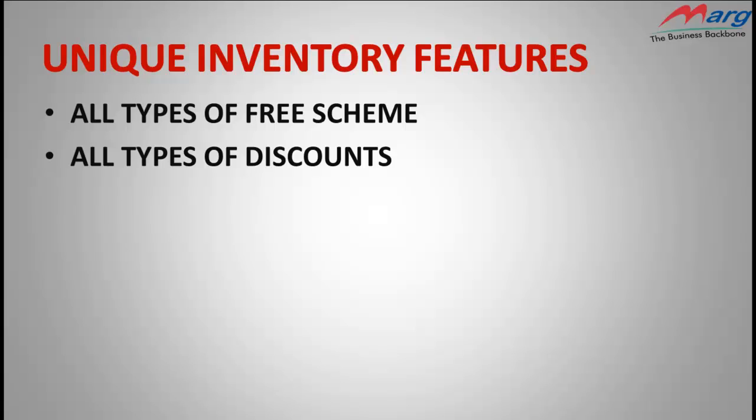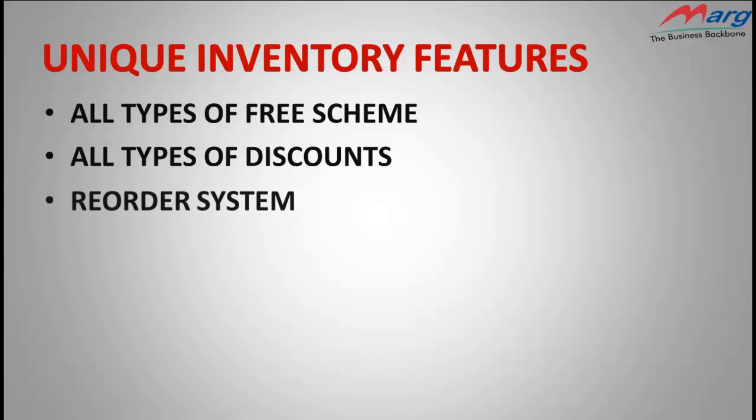That means different types of discounts are available in the market. So in Marg software, you have more than 10 types of discounts available. You can apply discounts as per your trade, and you need not remember these discounts. The software will automatically load discounts in the bill as you feed in masters.